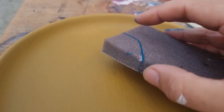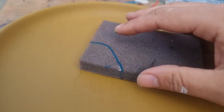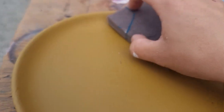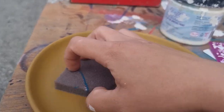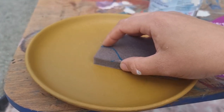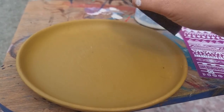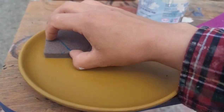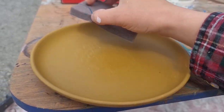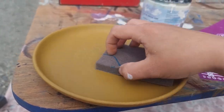So the first thing I'm going to do, just with some fine sanding paper, this one is one of the sanding blocks from Dixie Belle, very lightly just going to sand some of the texture away. I think I've got a little bit of texture because I've done this outside and I haven't waited long enough for the Slick Stick to dry properly. But yeah, if you do have a bit of a texture build up, just do this.